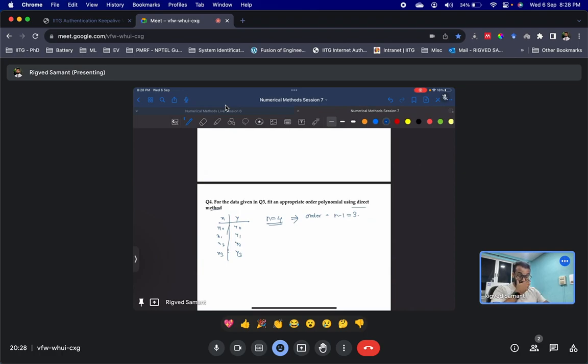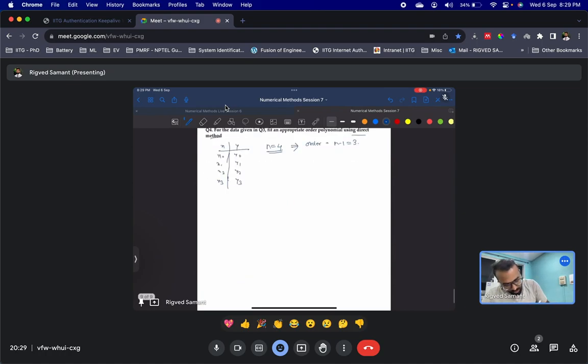You will have a polynomial of third order, that is a cubic polynomial. So if you have 4 data points, you can have a cubic polynomial. If you only have 3 data points, you can have a quadratic polynomial. If you have 5 data points, you will have a 4th order polynomial. You will also call it a quartic polynomial, and so on. So that we can do. For each x, this x0 value, you can write down one equation, right?